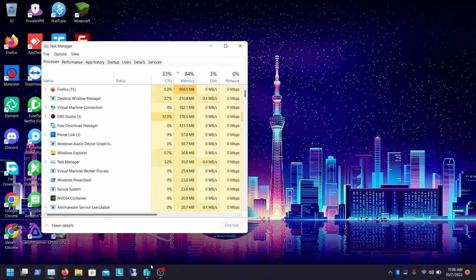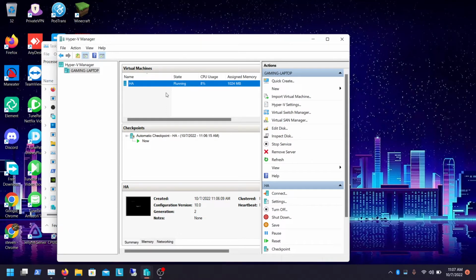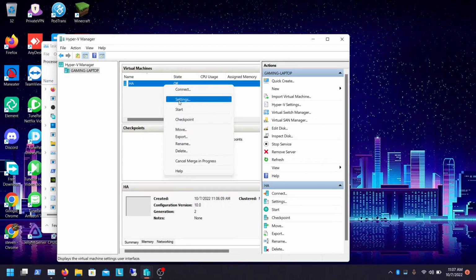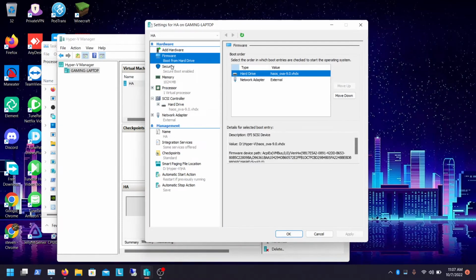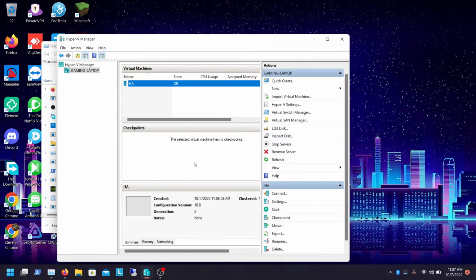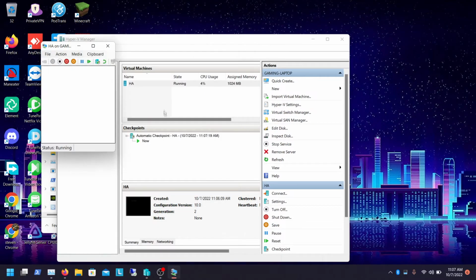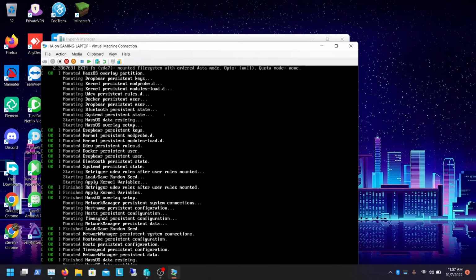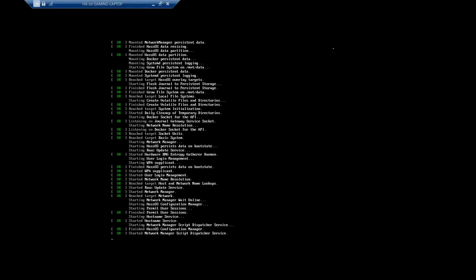I forgot, there's one more thing you need to note. You need to select Secure Boot. So one thing to note with this is it's going to try to enable Secure Boot. We actually need to go in here and stop it. We need to go into Settings, and we need to disable Secure Boot. So you right-click, go to Settings, Secure Boot, and we can click Disable Secure Boot. Apply. Okay. Now we'll try to start it again. It should start up. There we go. So if you have that issue where it just doesn't start, you need to disable Secure Boot.